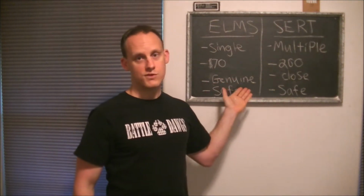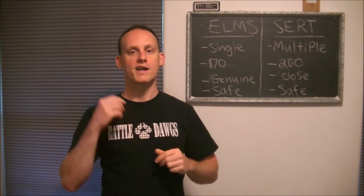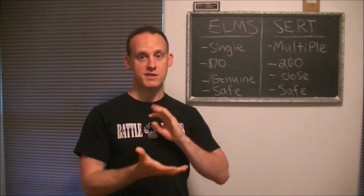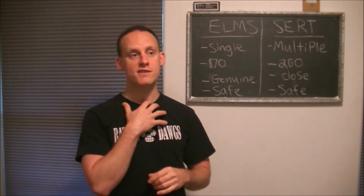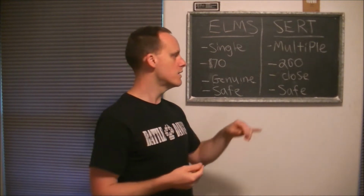genuine trigger. You're using the firearm and the caliber that you're actually going to be using, and you stick the laser in, and you get to use your real firearm. You get the real trigger pull, the real grip, and everything else.